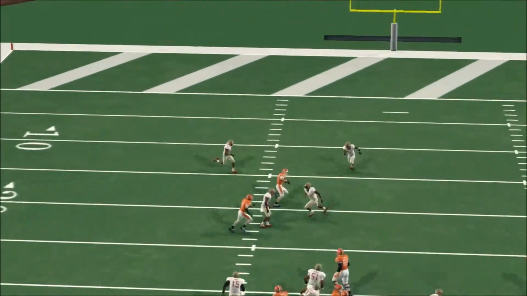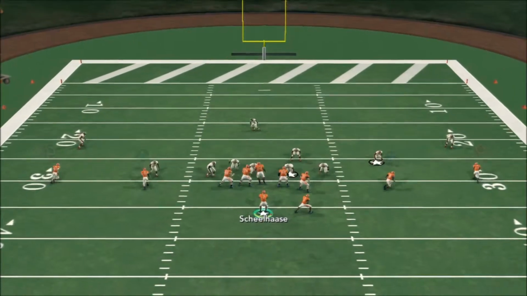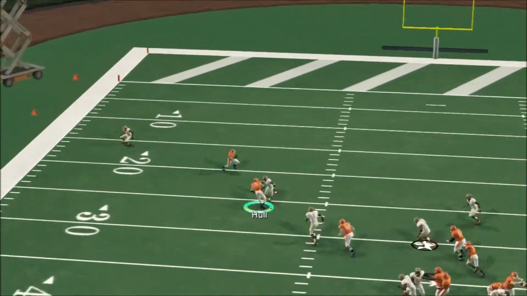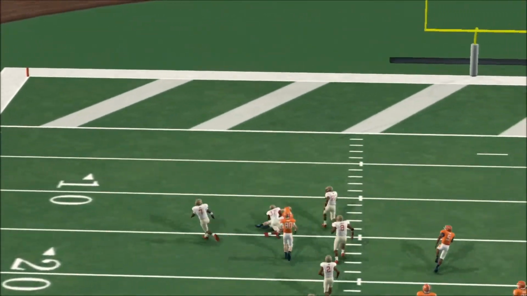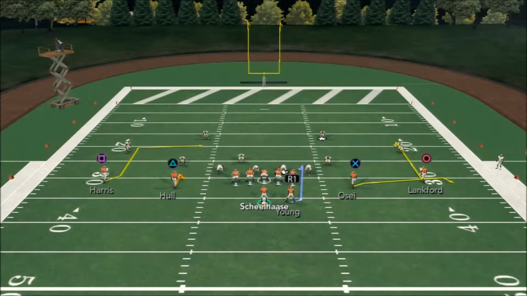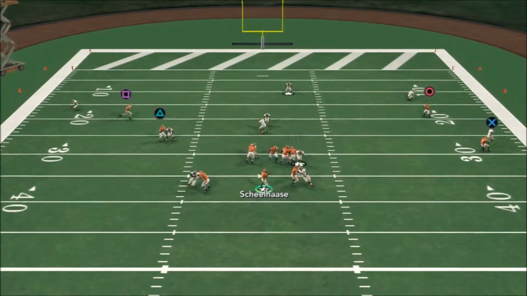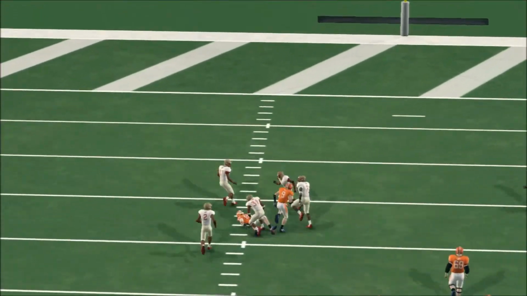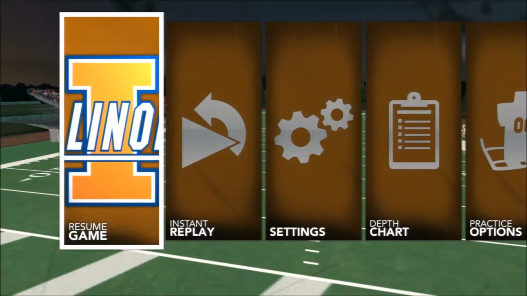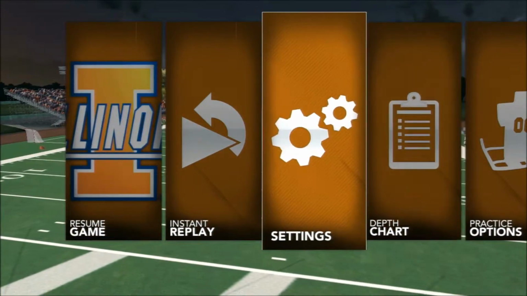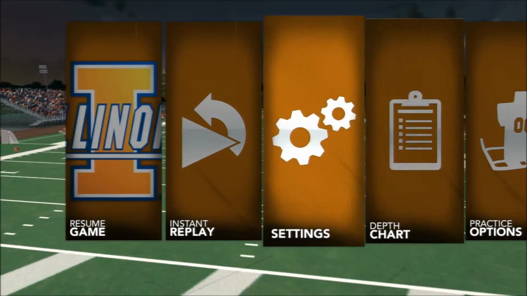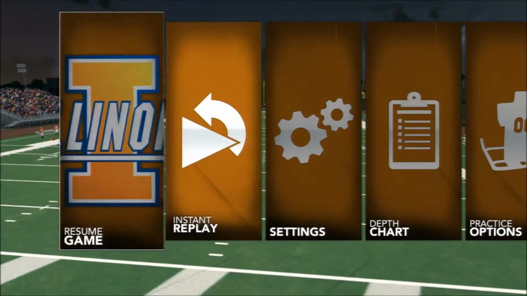He does, but that's a good play by him though, and that happens sometimes. But you want to pick a side and go with it. I mean, you're not perfect. I'm not perfect. Sometimes interceptions happen. All right, so that is the gist of that. And let me just show one more different play, just real quick.